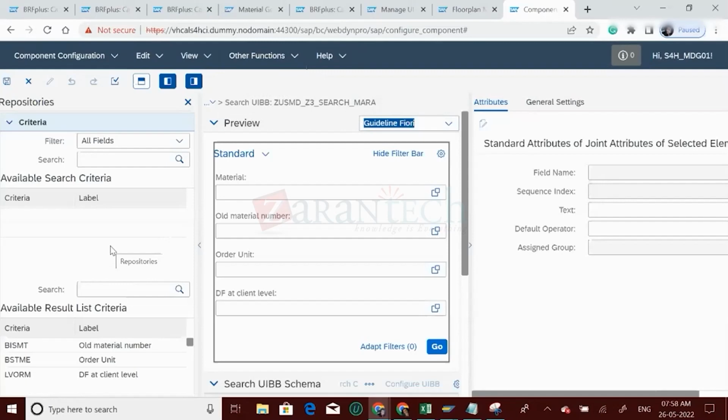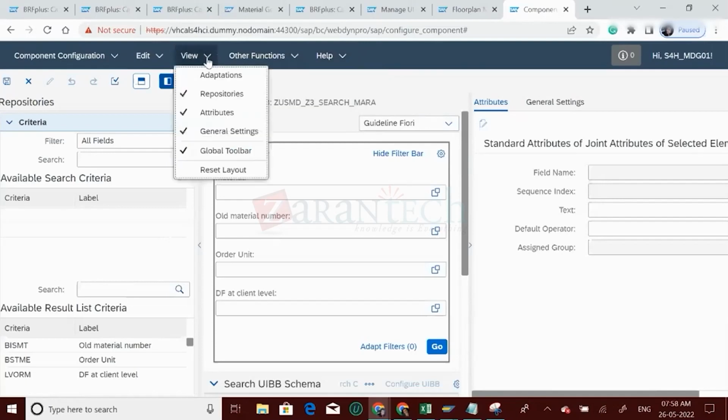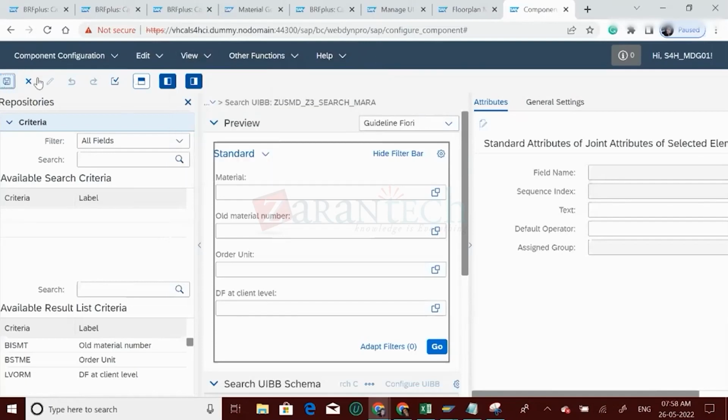Right, this has been done. Search UI schema, this one. Let me just see other function. Show properties, help. Okay, no problem. Let us save it for time being.